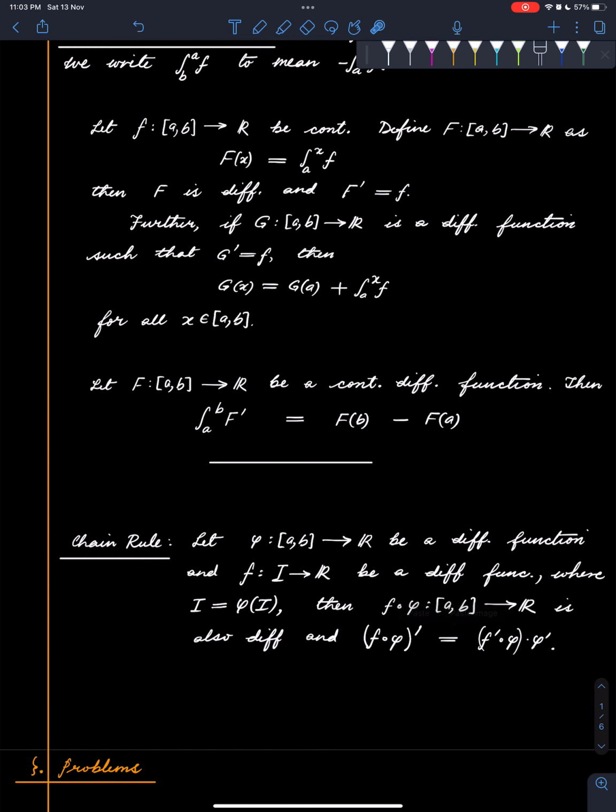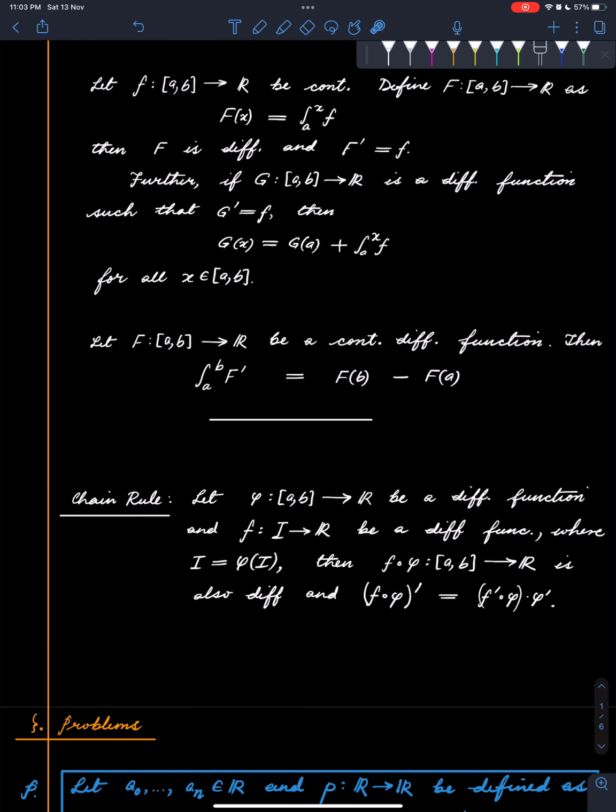All right. Let us recall the chain rule because we need it today. So we have some differentiable function phi, and let's say its image is I. Since differentiable functions are continuous, I, meaning the image of phi, is also an interval. In fact, it is going to be a closed interval. A continuous image of a closed interval is again a closed interval. So we now have some other differentiable function defined on I, where I is the image of phi.